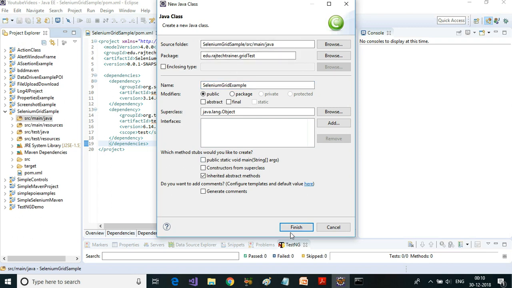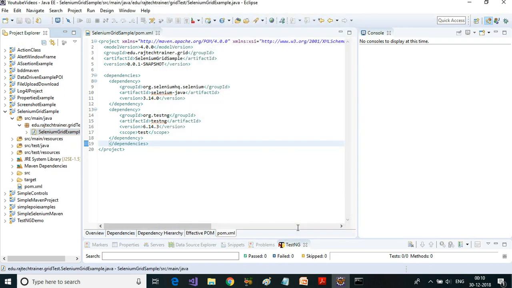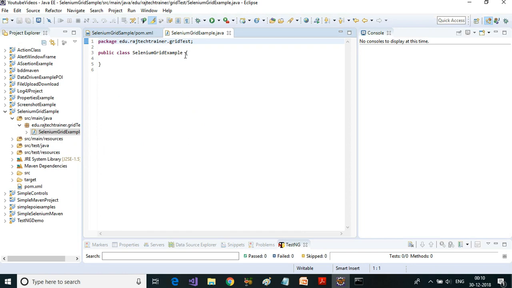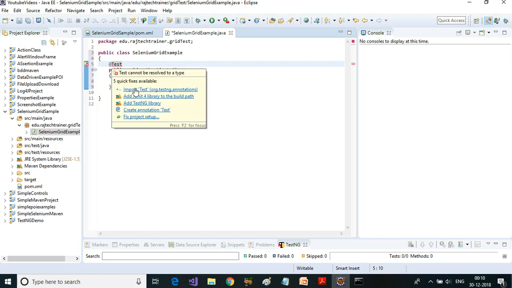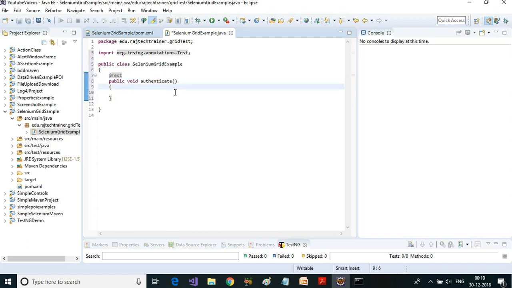I'm not going to enable main here since I'm going to use TestNG. Click on finish. Okay, I'm going to create a method here, void, and I'm going to have the Test annotation for this particular method, imported.